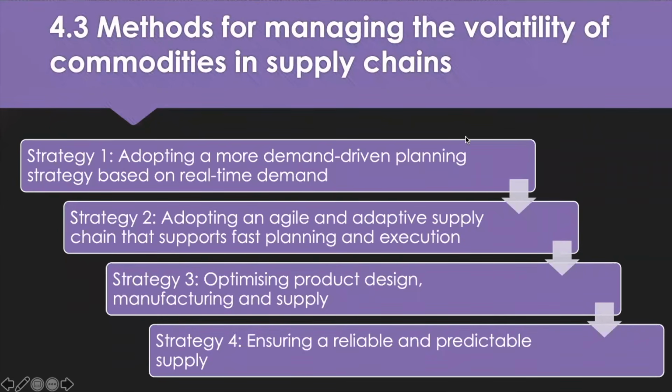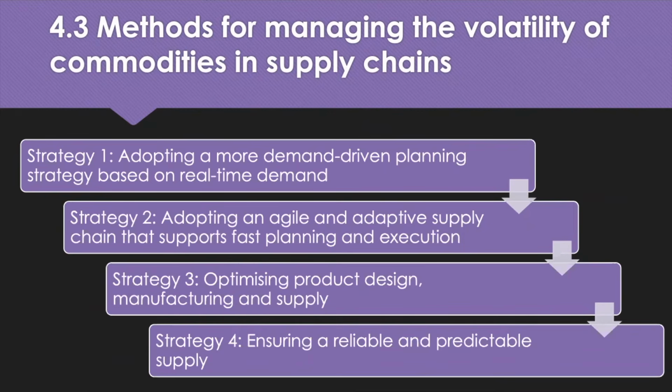The third strategy is to optimize product design, manufacturing, and supply. This cost must also be factored in accurately and captured to help product innovation and optimize even during volatilities. In addition, it will also inspire product innovation through the selection as well as the management of the entire network.